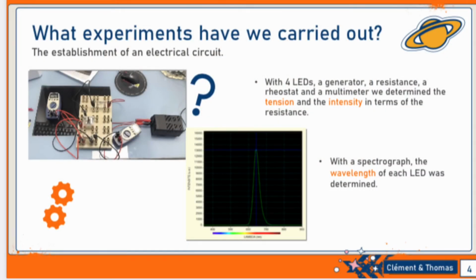Using a spectrometer, we measured the wavelengths of all LEDs. Thanks to a software, we could read on a graph for which wavelength the intensity was the biggest. The graph in the middle helped us to determine the wavelengths. We made such a graph for each LED. After that, we have to make the graph of the activation voltage against the inverse of the wavelength. The Planck constant can be calculated from the gradient of this line. The coefficient of the slope is 1.8 times 10 to the power minus 6 volt per meter.